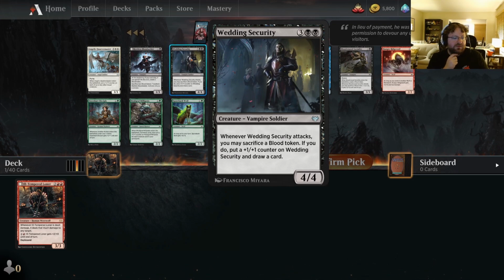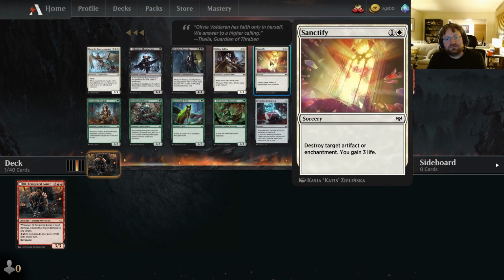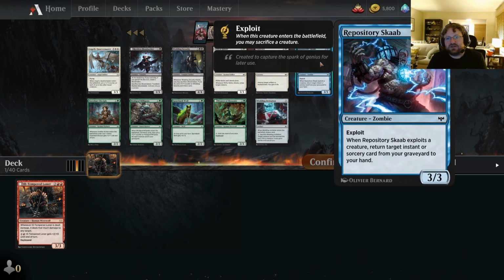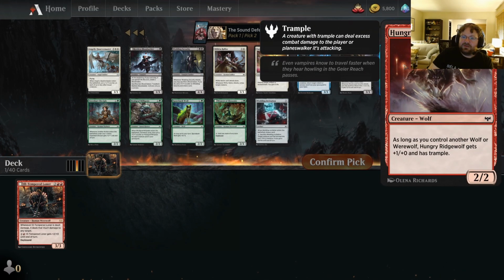Wedding Security. Pretty not bad. Militia Rallier. Destroy target artifact or enchantment. That could be a thing that I make use of. Let's see, blood token, Blood Crazed Socialite, creating blood tokens. Am I going to be creating a lot of blood tokens this time around? It's hard to say.